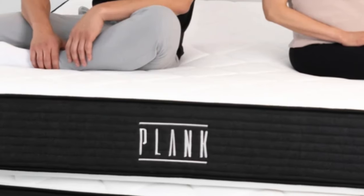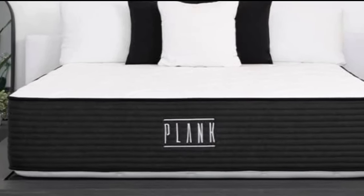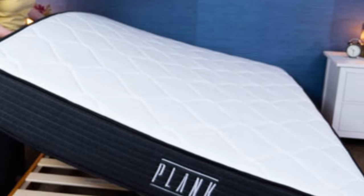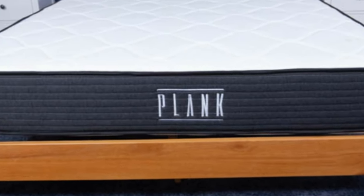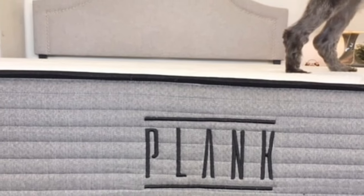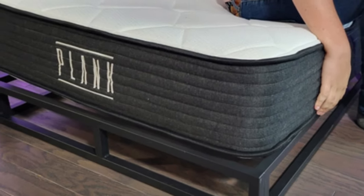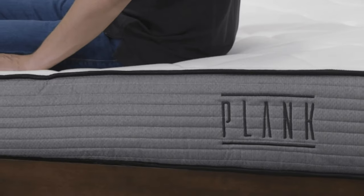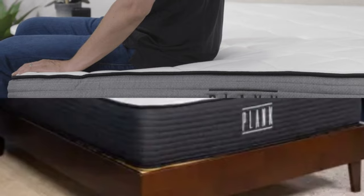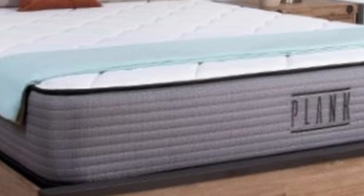The cooling cover increases the sticker price by $100 to $200 depending on the mattress size. The Firm Luxe's price point is affordable compared to other hybrids, and standard shipping is free for customers in the contiguous U.S. The mattress is available in 12 different sizes, including a split California King for couples who share adjustable beds and several RV-friendly options. All orders include a 120-night sleep trial and 10-year manufacturer's warranty. Pros: Flippable hybrid design with an exceptionally firm feel on each side. Steady circulation through the coil layer ensures optimal cooling. Accessible pricing and wide size selection. Cons: Side sleepers may need a mattress with more cushioning. Returns incur a $99 fee.